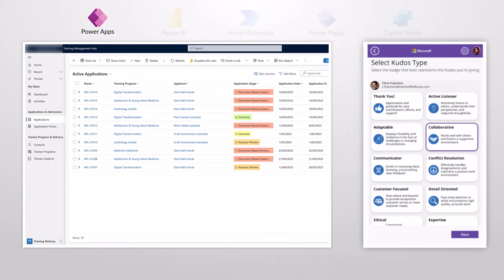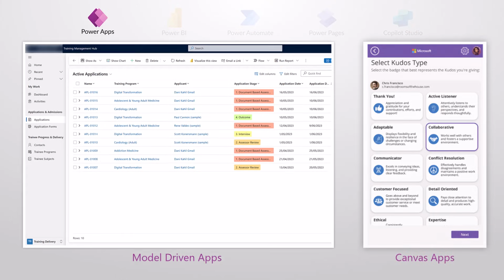And you can also build apps completely changing the user interface. So there are effectively two types of Power Apps. There are what we call model-driven apps, where you build your app based on data tables, and you build your forms and views on top of them. And then you have what we call canvas apps, where you can completely change and alter the user interface.